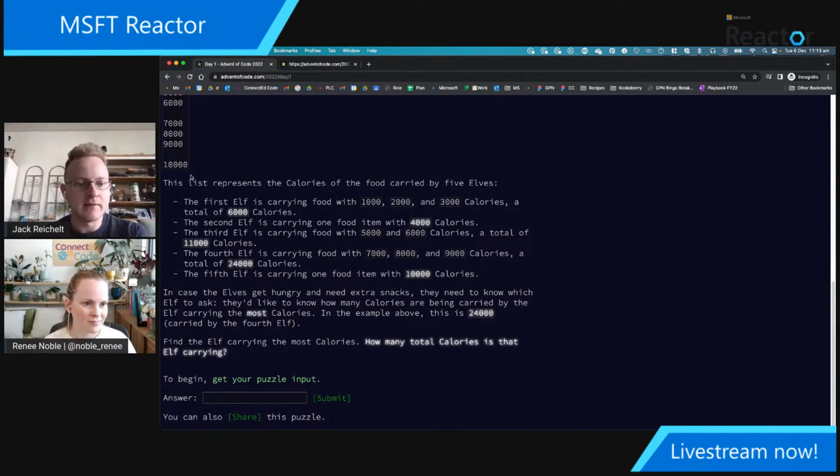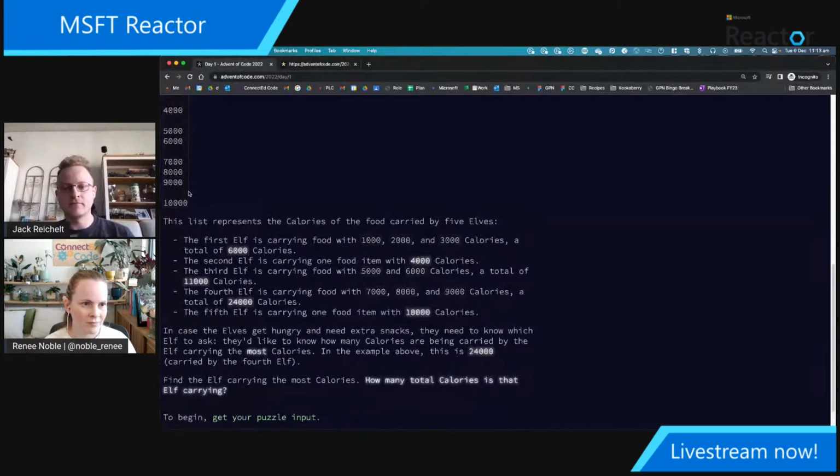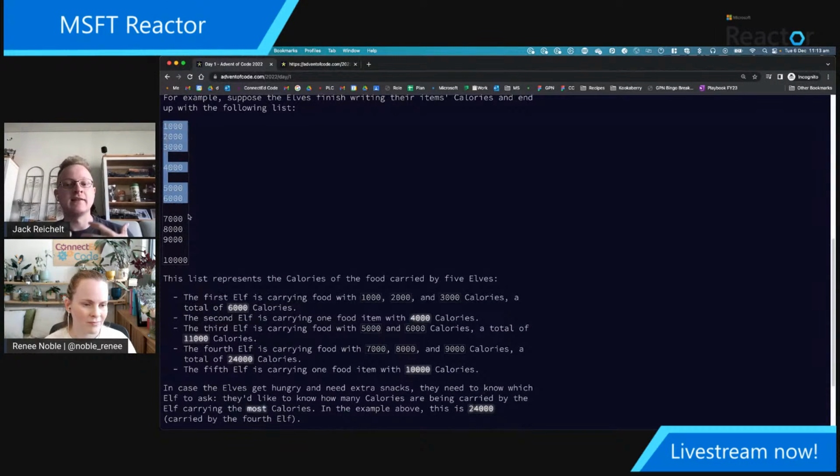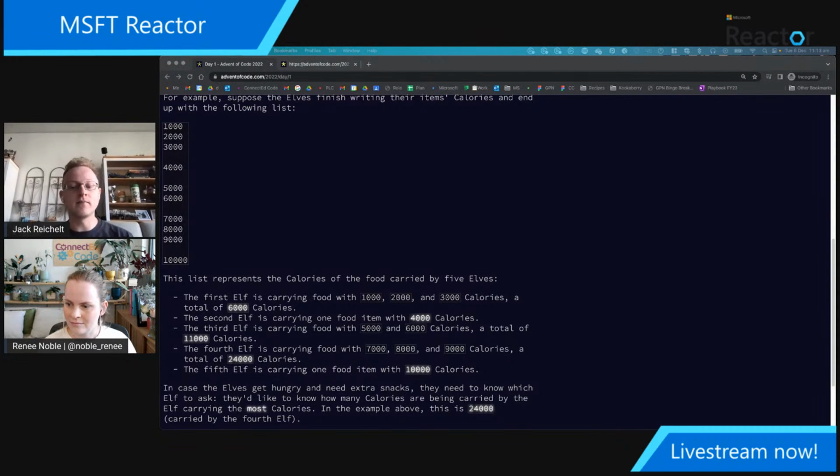That code block there with the numbers in it, that's what we have as the example input for our program. One really useful thing when you're writing Advent of Code programs is to copy that input out and make sure that your program works for that input. They often have edge cases that they deliberately don't quite hit on, so you might need to think a little bit more about the problem rather than just solve it for exactly this case and then move on.